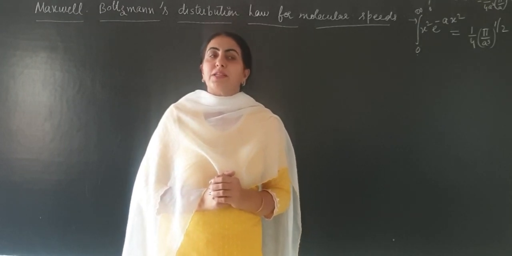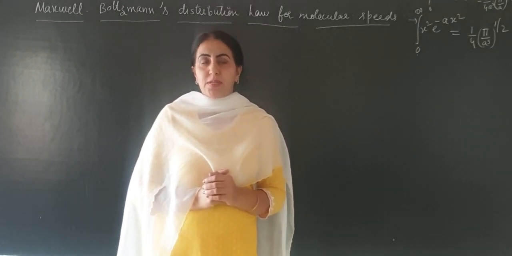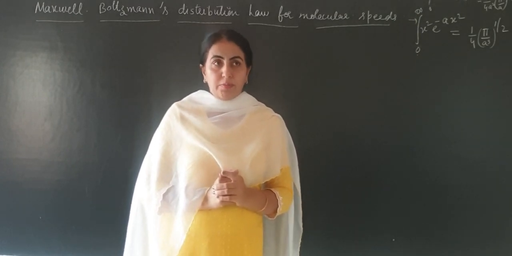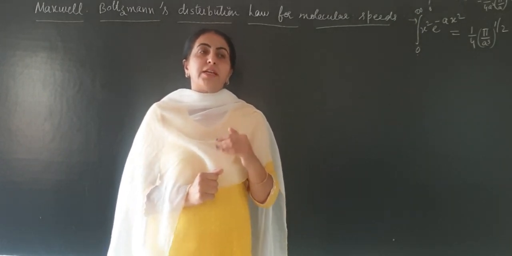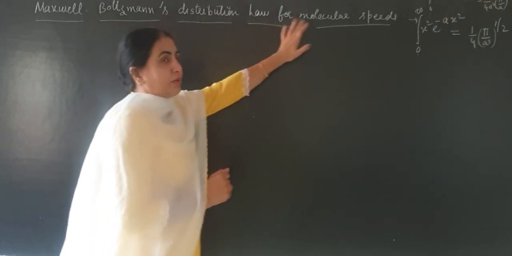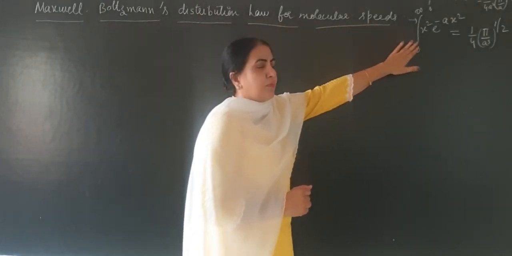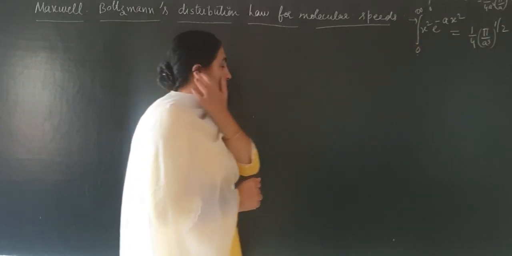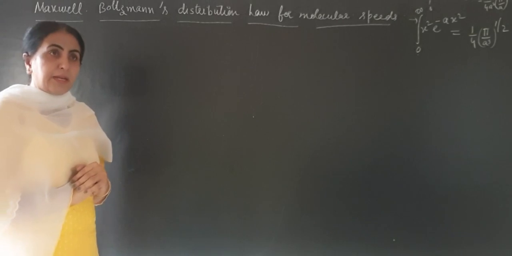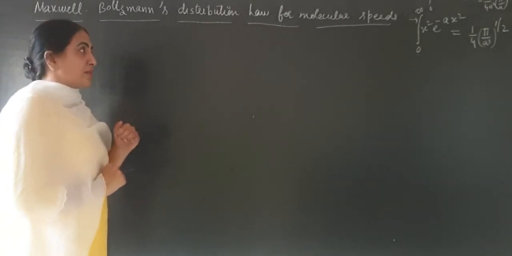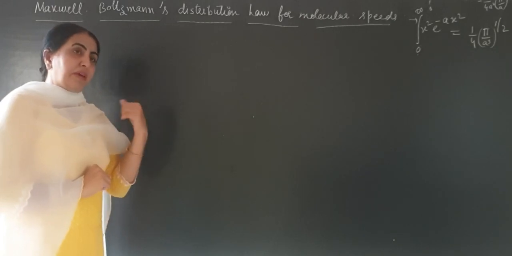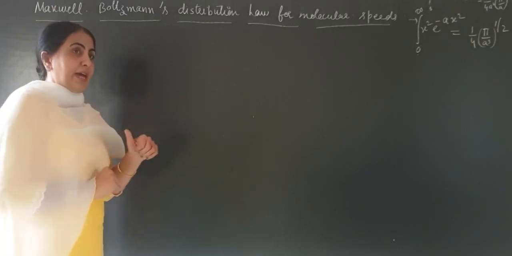So in the previous lecture we have studied about the Maxwell-Boltzmann distribution law for a gas in equilibrium. Now in this lecture we will study the Maxwell-Boltzmann distribution law for molecular speeds, and these are the formulas of integration which we have to use in this expression for molecular speeds. Clear?